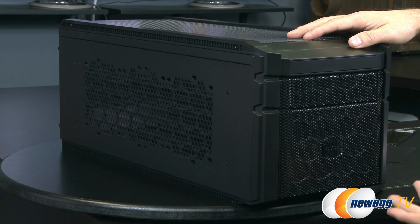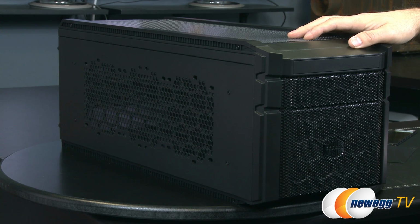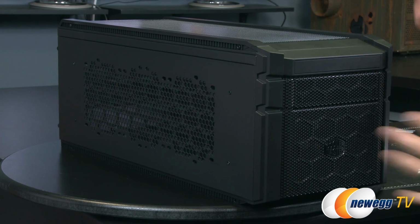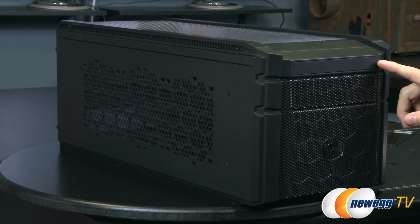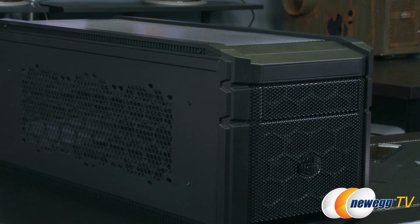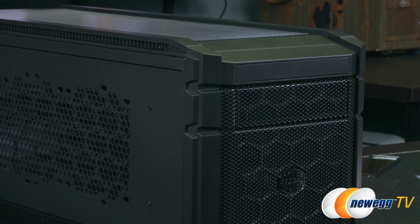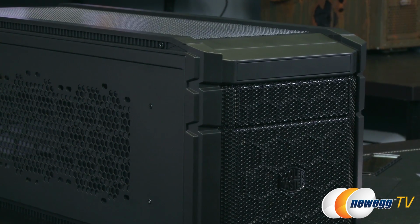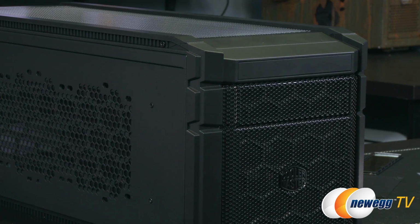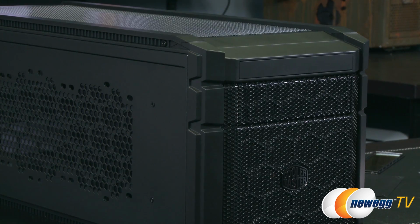Something I want to mention about this particular part of the chassis, the 915R also has a brother, the 915F. And the main difference between the two of them really is just having the option to have an I/O port here. So it'll also give you the power reset switch and a couple of USB ports. But aside from that, if you want to be able to use this for a system build, you still technically could do that. Just make it a little bit more difficult. And obviously, if you're a modder and you're into modding yourself, you'll probably find another way to attach one if you can't purchase one from Cooler Master now.